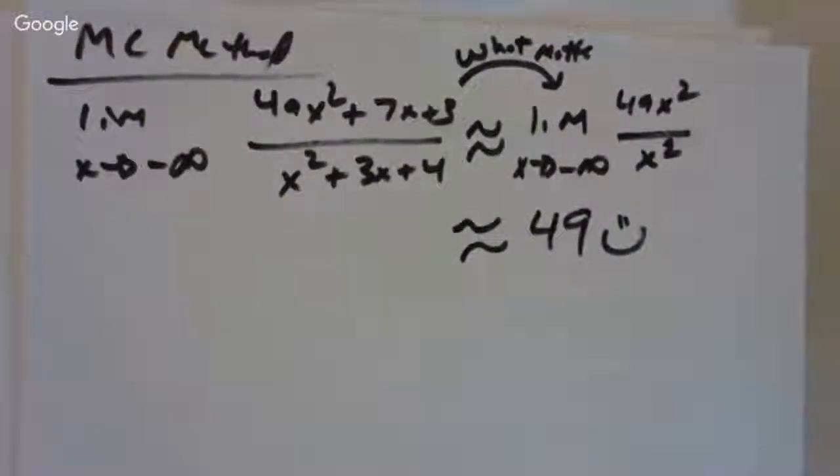That's the multiple choice method. So notice, I'm not exactly solving it, but I am saying as x goes to infinity, what's the only thing that matters? On top, it's just the largest exponent and the coefficient in front of it. What's on the bottom? The largest exponent and the coefficient in front of it. Those are the only things that matter. So it's so closely approximated, it doesn't matter what the other things are doing. A trillion is so big that a trillion squared is so much bigger than a trillion, it doesn't make any difference. But here's the deal. Infinity is so much bigger than a trillion that we can use even more defining properties of that.